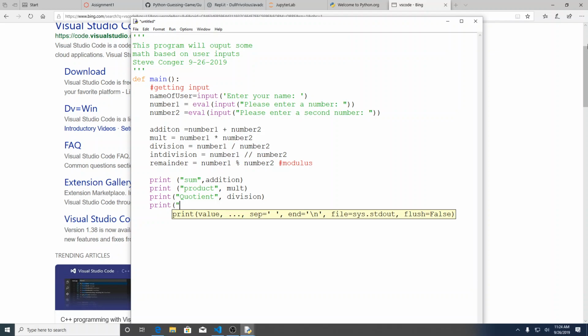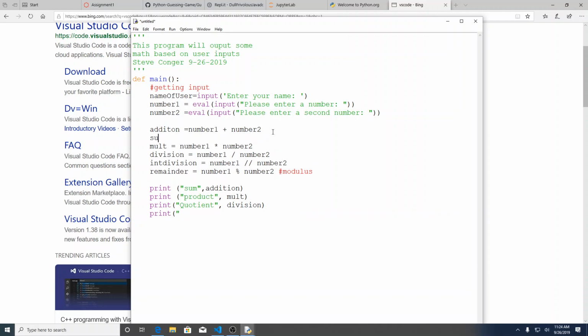So I don't know what you would call that. For subtraction. Oh, did I forget subtraction? Let's just do it after this. And it's just the hyphen or the subtract symbol.